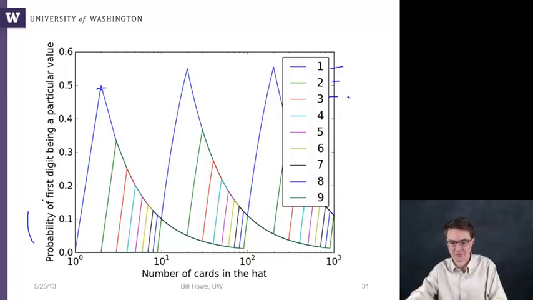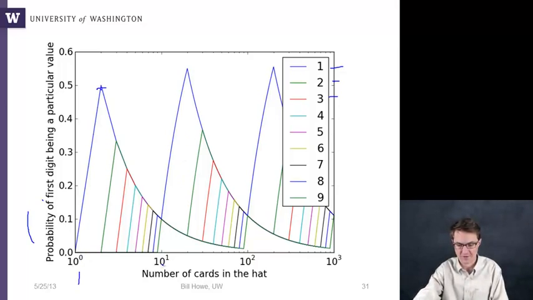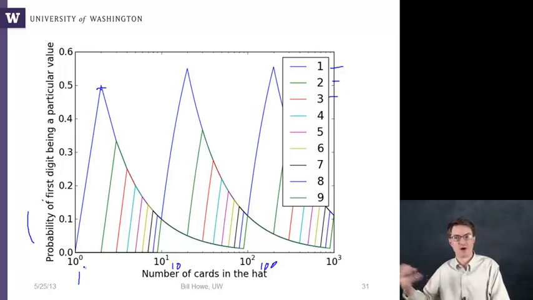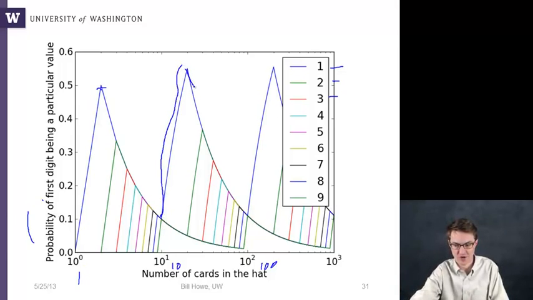Okay. And so if you think about this, what's happened here, this is where 1, and this is 10, and this is 100, and so on. Well, as soon as I put a 1 in, the chance of drawing a card with a 1 in the front is 100%. When I put a 2 in, it's now 50%. When I put a 3 in, it's now 33%, and so on. But then as soon as I get to 10, it goes back up to a higher percentage again. And it stays there, 10, 11, 12, 13, 14, so on. And then as soon as I get to 20, it drops down a little bit. And so that's why it's climbing here, through the 10s, and then it starts dropping again, sharply.